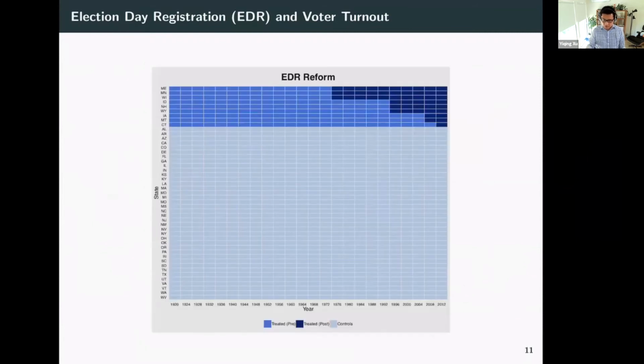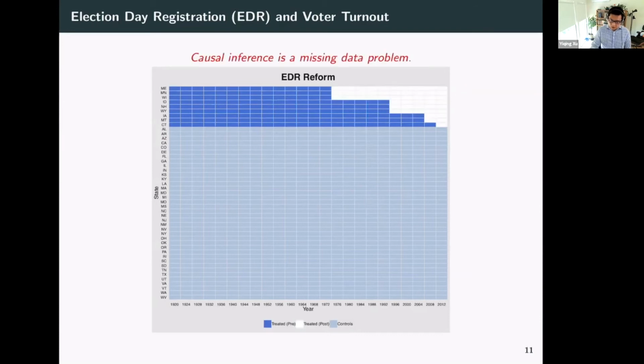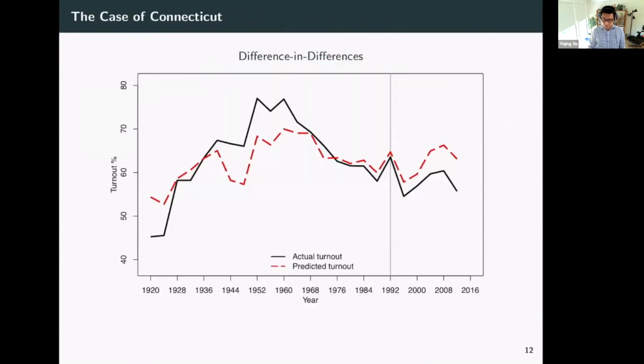And again, the treatment status plot is like this. This is where the variation comes from. I'm making inference about ATT. There are only 9 states, so the ATT will be very imprecise. Something to keep in mind. And we are here using Rubin's language. Causal inference is a missing data problem, literally, because we literally drop this data and then impute Y0 in this period. So this is difference in differences.